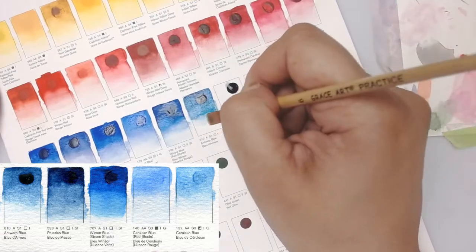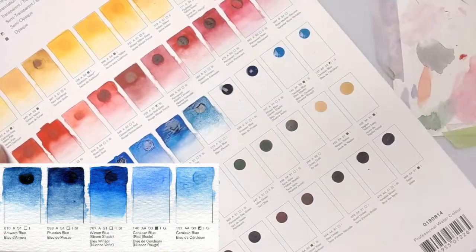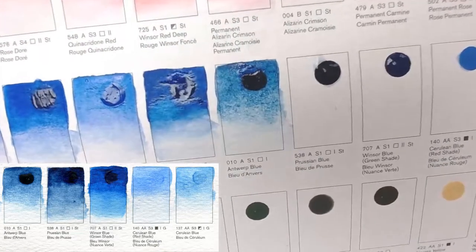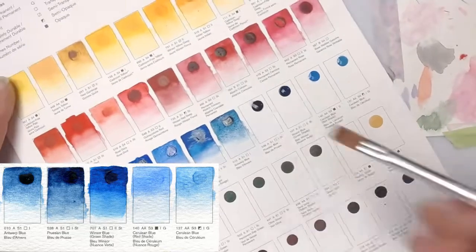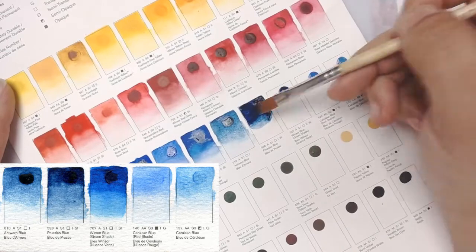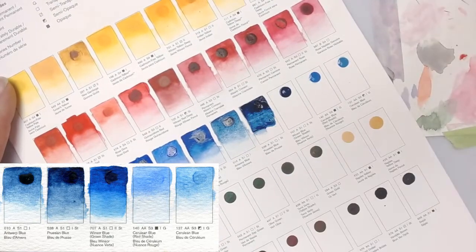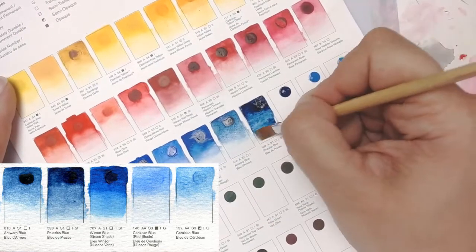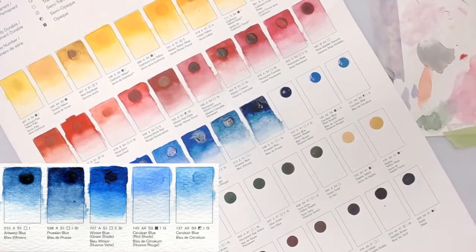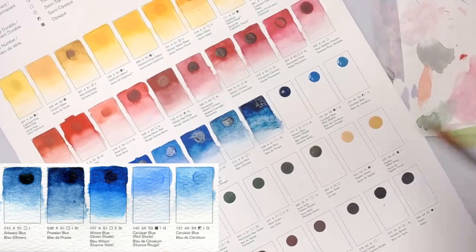So as a bonus, at the end of the video, I've created a basic palette from the colors on this dot chart that hopefully will help you come up with a palette of your own that you like and give you some direction. And if you'd like to see a video on color theory and a little bit of the color wheel and how I choose colors, why I choose certain ones, let me know in the comments and I can work on that.